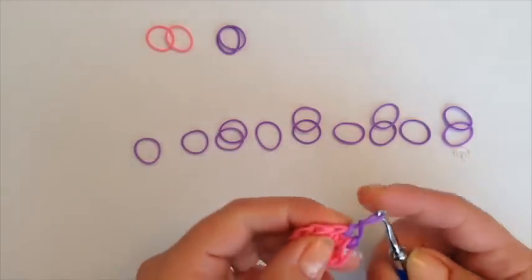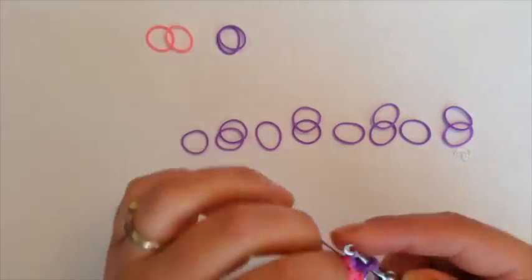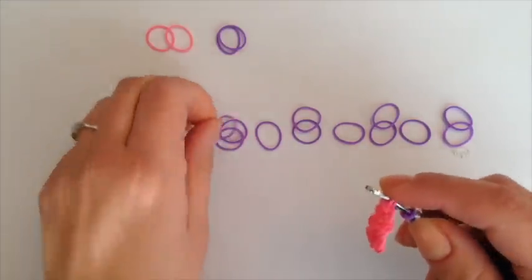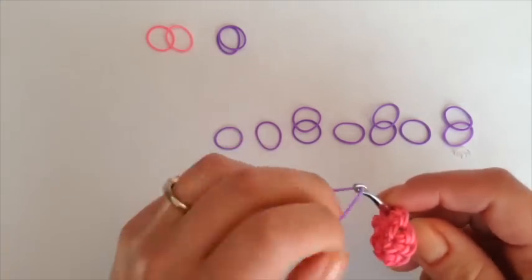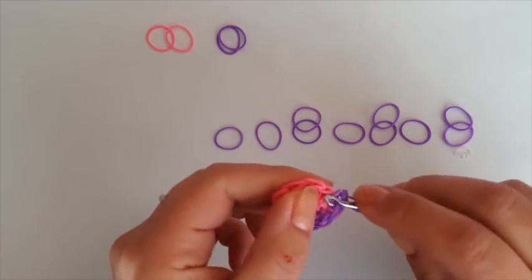So 1, going back in the same stitch with my next rubber band, and my next stitch has 1. So starting again, 1, the next stitch has 2. When you get to the end where your stitch marker is, you're going to have 2 rubber bands.